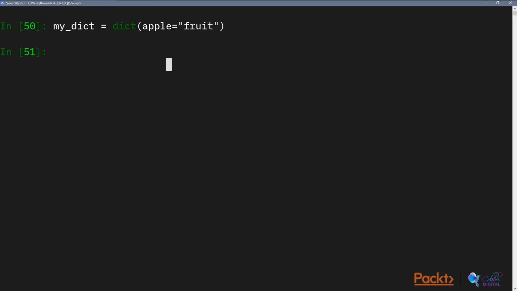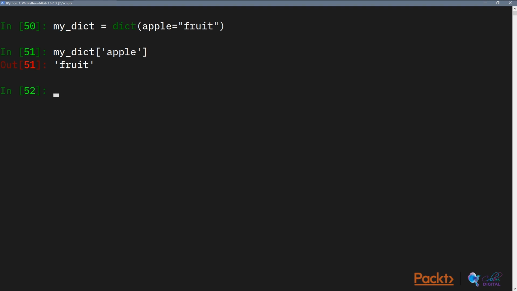So now what this allows us to do is, much like looking up a normal dictionary, we can look up a dictionary in Python by using the index notation again. But in this case, instead of giving a number which represents the position of the element, we give it a key which represents what value the dictionary should retrieve. If we execute this, we can see that Python went into myDict, which is a dictionary, gave it the key apple, and it returns the value of the key, which is fruit.